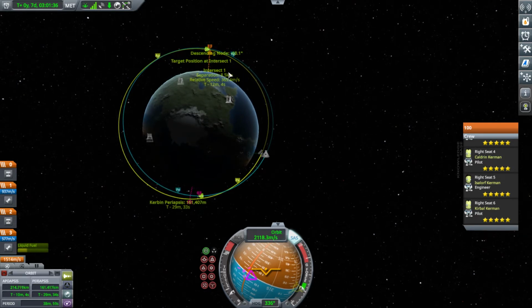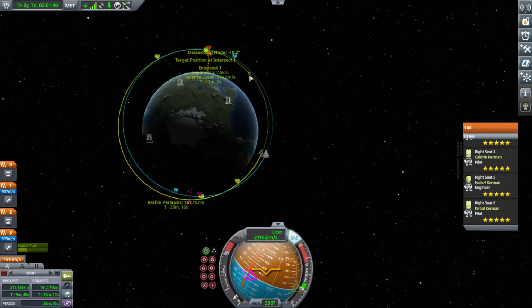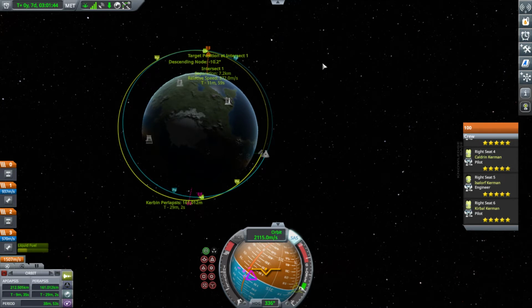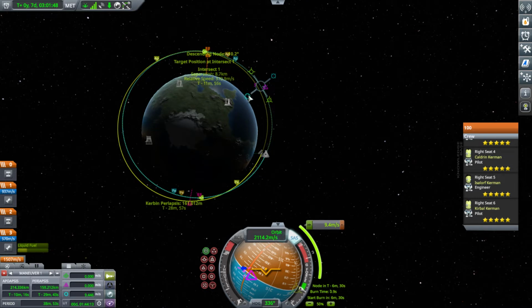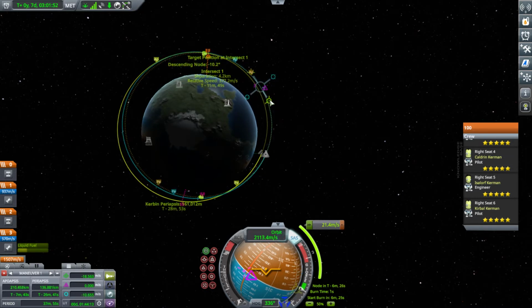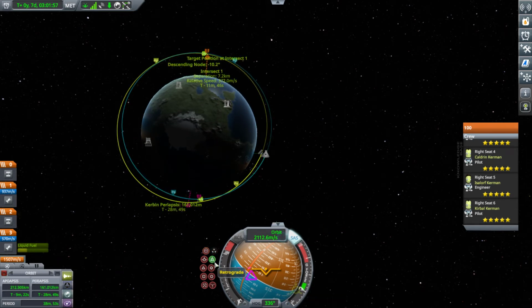Oh, we did actually better than the maneuver said that we would. 0.2. That's actually close enough. Well, we can get closer though. Or can we? That's good enough. We can point retrograde, no, come back to the target.